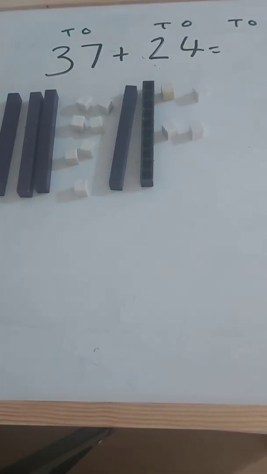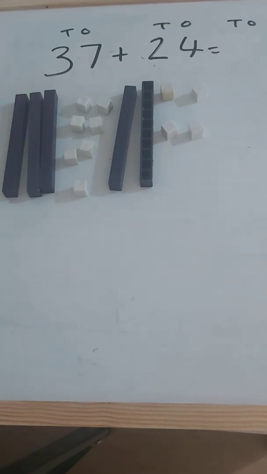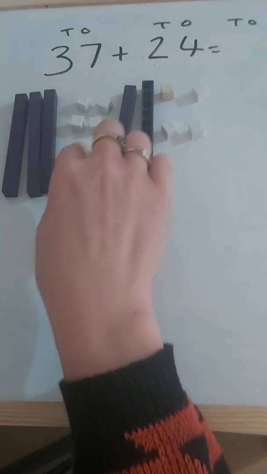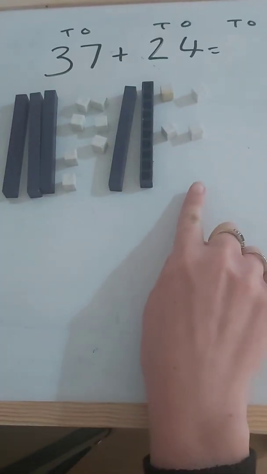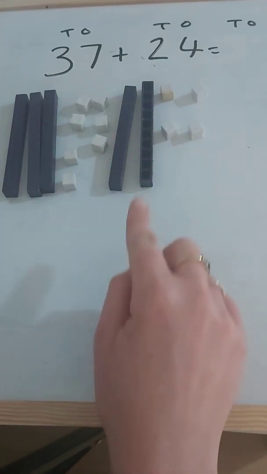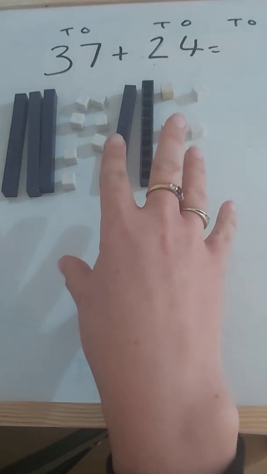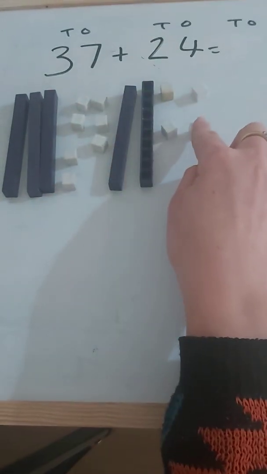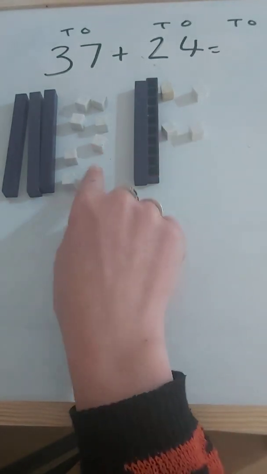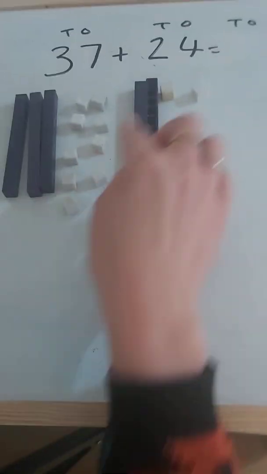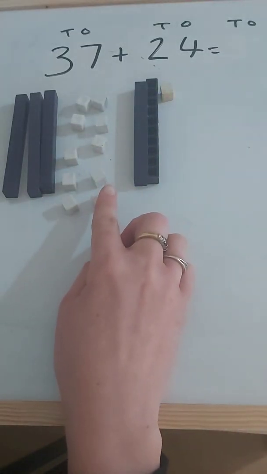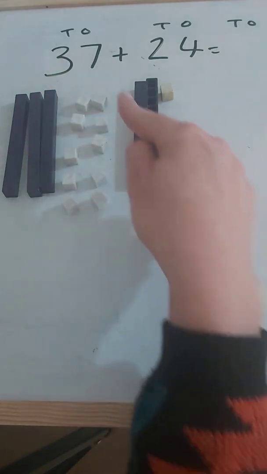Okay, for this example, I've got some larger numbers just to show it works with larger numbers. We've got 37 plus 24. And I'm going to do exactly the same thing again. I'm going to start with my ones. Remember we talked about that last week, always starting with our ones. So I've got 7 ones and I've got 4 ones. Now, I know 7 and 4 is more than 10. So I've got my 7 and I'm going to move my ones to join these. Okay, are we ready? So 7, 8, 9, 10. I move 3 because 7 and 3 is 10. I've made a group of 10.